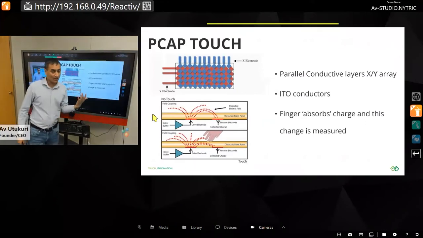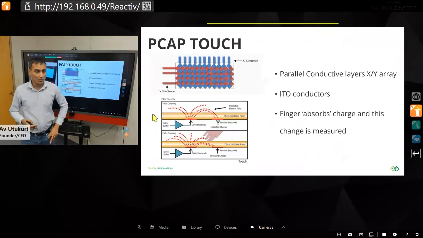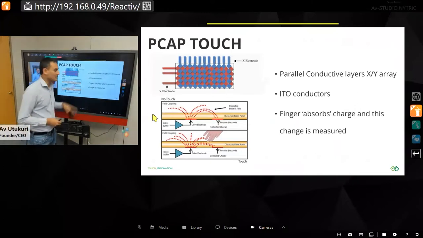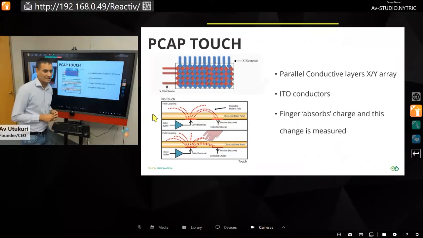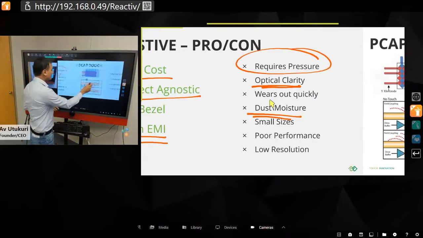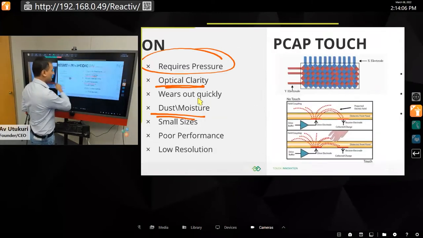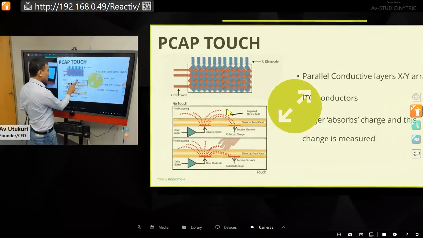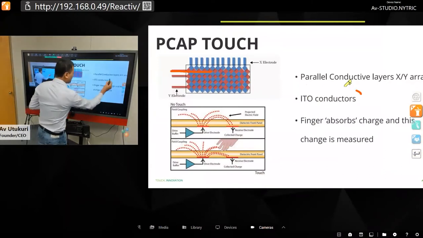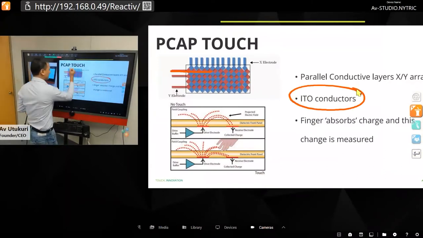Now, a lot of people have heard about PCAP, or projected capacitive, and you might wonder how our phone actually works. Most of the predominant, I'd say 99% of touchscreens out there are actually PCAP. That is the dominant technology. And it's very similar to resistive in that you're shorting two different wires. But again, they use indium tin oxide, the same transparent semiconductor.